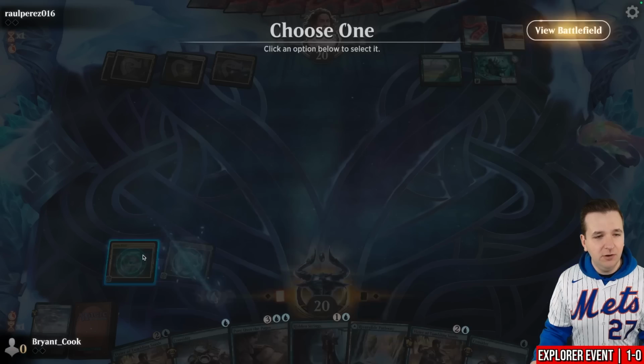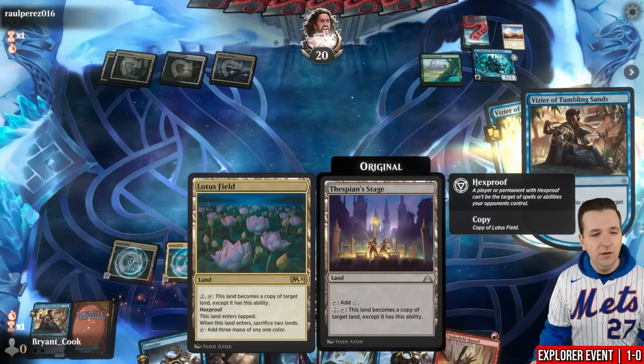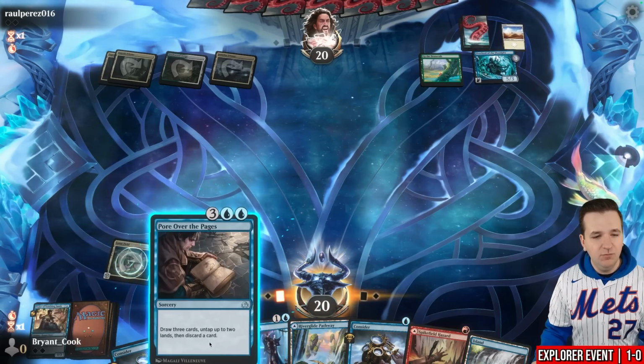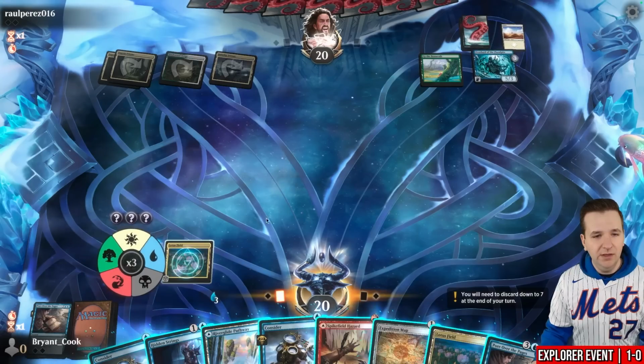We'll start by tapping our lands for blue. Cycle Vizier, untap, cycle Vizier, and then we'll untap. Now we'll make some more mana. Let's play Pour Over the Pages. We'll untap 2 lands, discard a basic Island, make some more mana here.